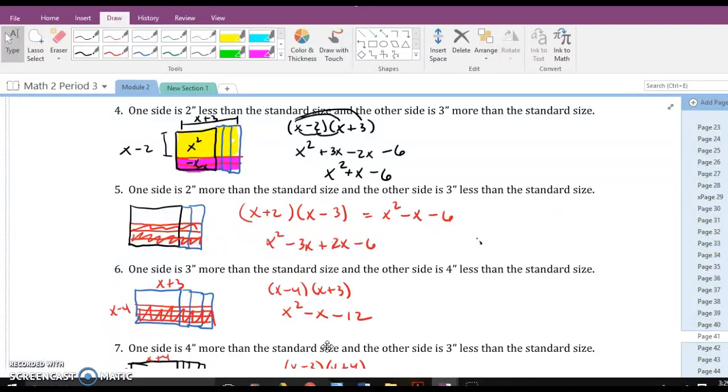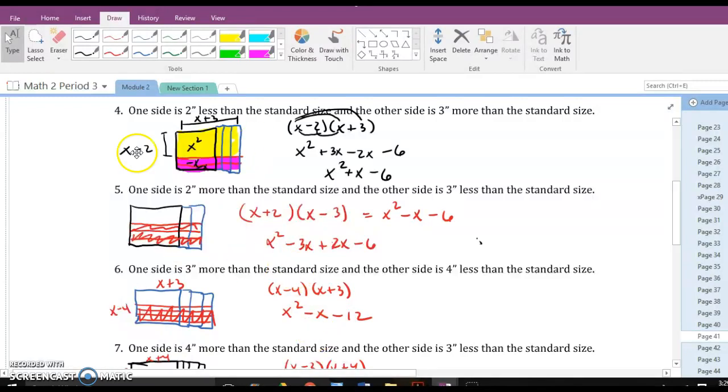So yesterday in class we talked about this whole adding to one side, subtracting from another, writing two equivalent expressions like we did in number 4, 5, 6, and 7. You guys did a really good job, right? When do we add? What rectangle are we finding the area of?